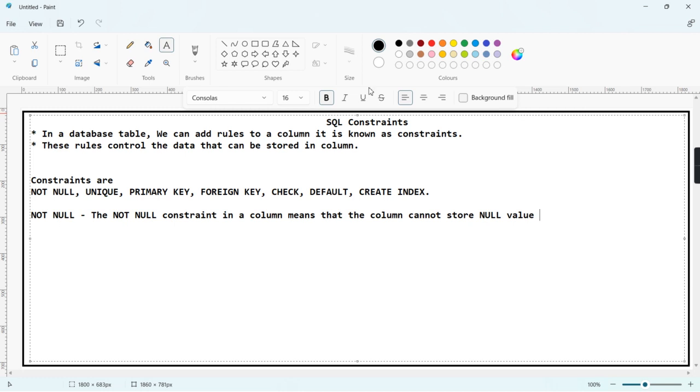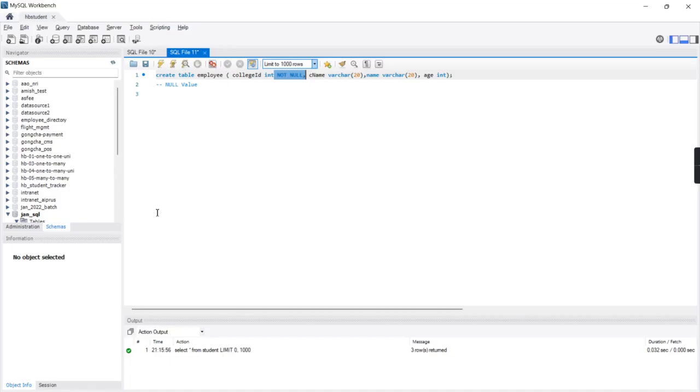Got it? So if you have created a table, and you are adding a column into that table using the not null constraint like I have added in this SQL query, create table employee college id int not null, and you insert a value to this college id and pass null for it, it will not accept your query, because you have added the not null keyword.